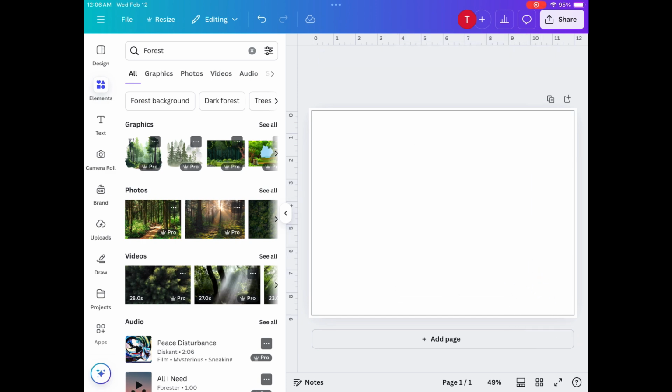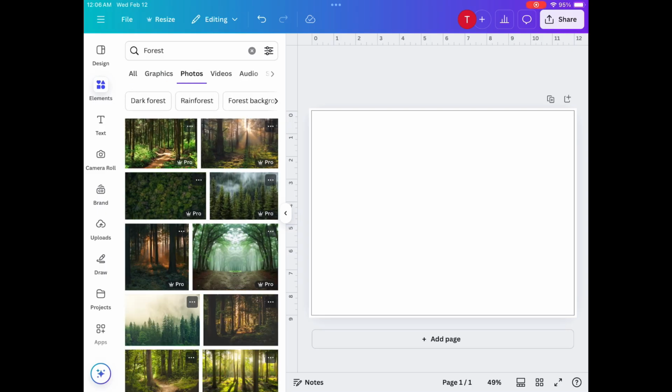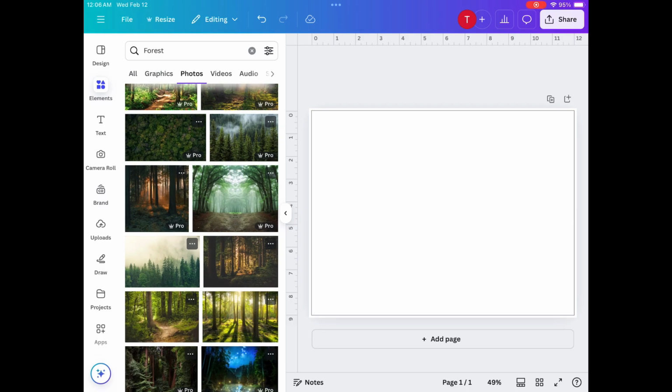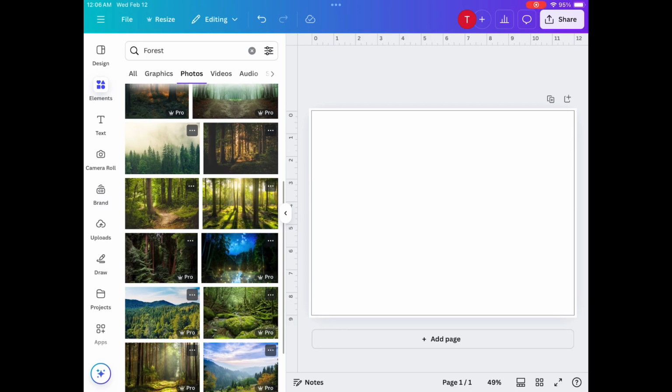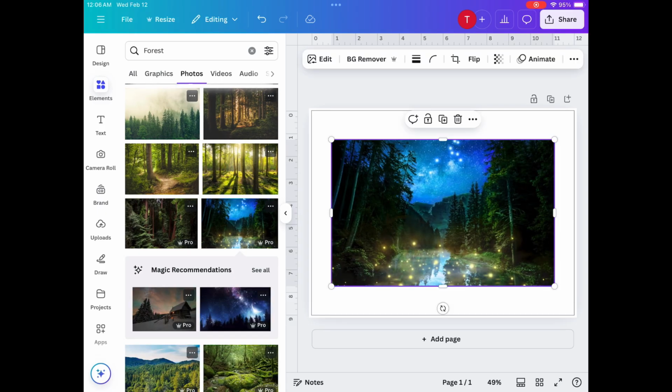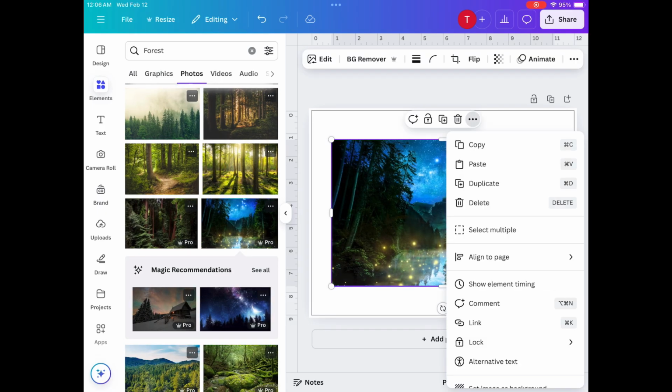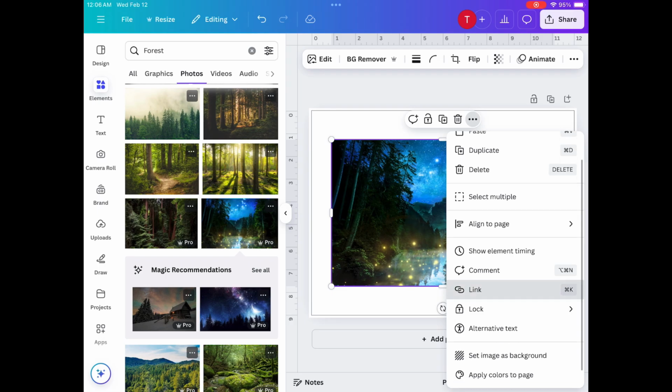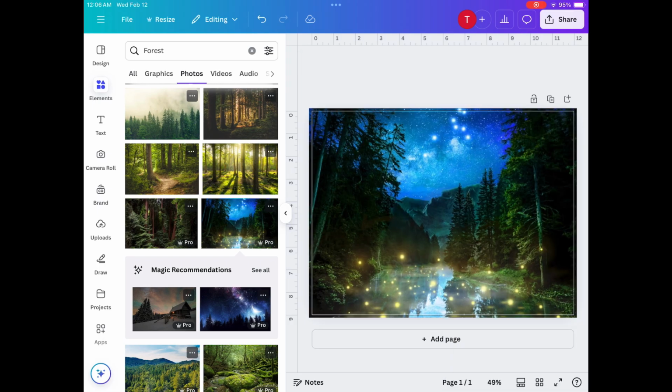We're going to put it on our canvas and we're just going to see what pops up that we think we're going to like, and that's going to fit the theme that we're going for. You can always change it, but basically that's what we're doing in this section. We're just going to keep looking through graphics and photos until we find something that we think is going to work.